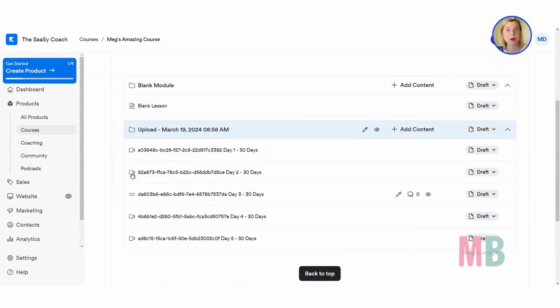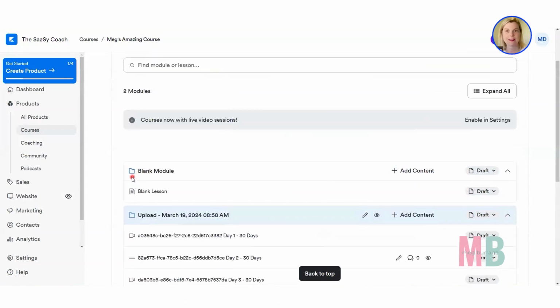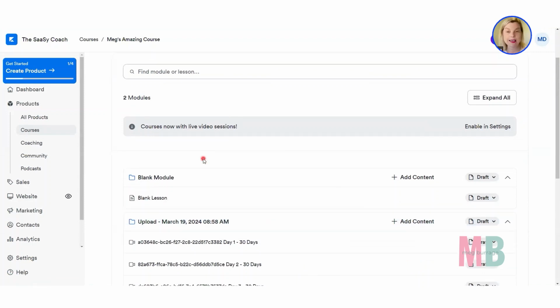So that is a quick way to create modules inside of your product if you happen to already have those training videos created somewhere. If you don't, then it's going to be a matter of just, as you create your training videos, uploading them into lessons. To rename those modules or the lessons inside of the modules is just as easy as clicking into them. When you click on a module, it's going to bring up a pop-up so that you can give it a new name. It'll also ask you for a thumbnail image. Now we're going to do all the thumbnail graphics tomorrow, so don't worry about that.